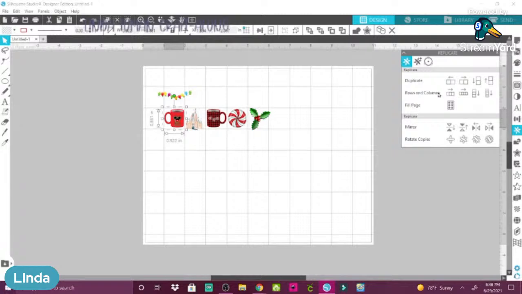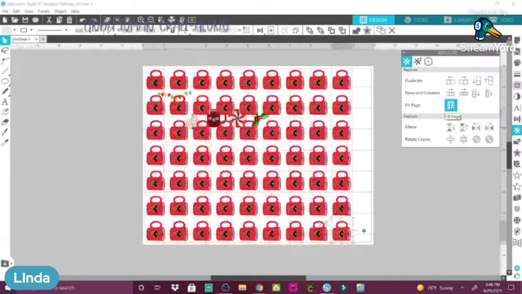We want to get a pattern going. Let's fill the page and see how many we get. I should have moved all those other designs out of the way first. I don't understand why it's going so slow.